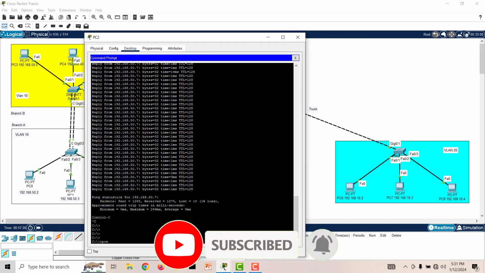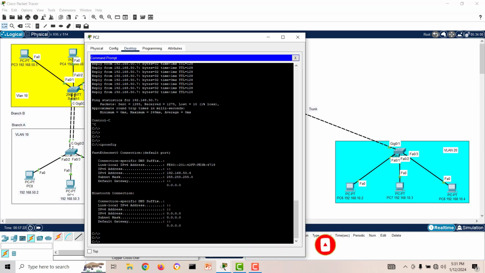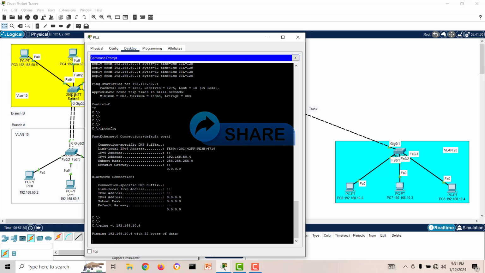IP config, see, this is a 50 range and 4 is the IP, so I will ping this guy 192.168.10.4. I'll put a continuous ping. There you go. Hopefully it will work.